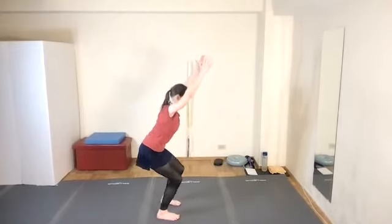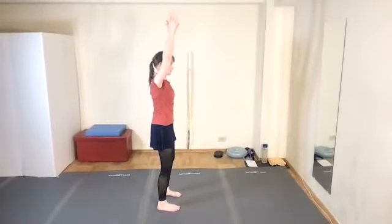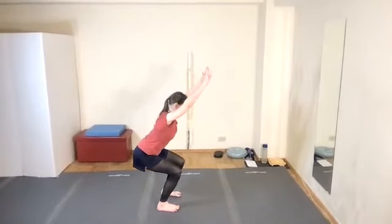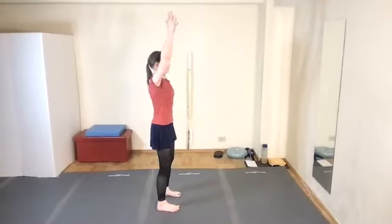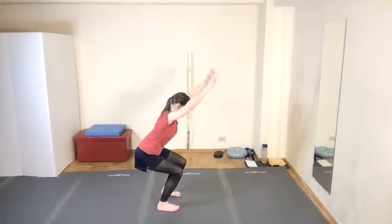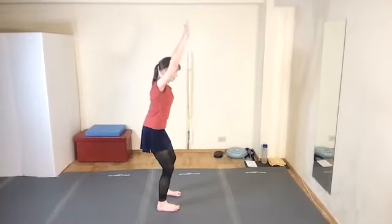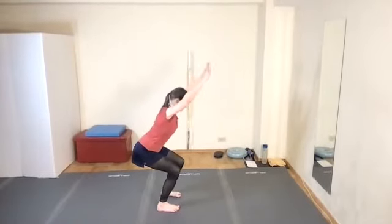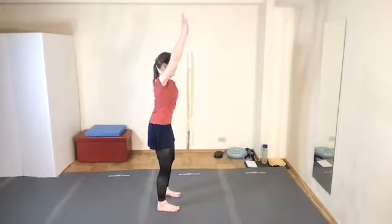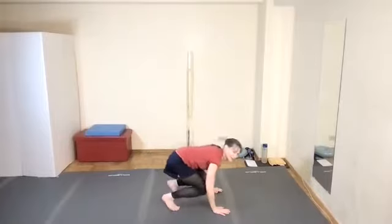So you're always initiating your squats with your hips. Very important concept. It's not the knees that go first. It's not the trunk that comes down. It's the hips go back. And then the rest follows. Okay, down to 10 seconds. Three, two, one, and recover. Good. And it's last first.